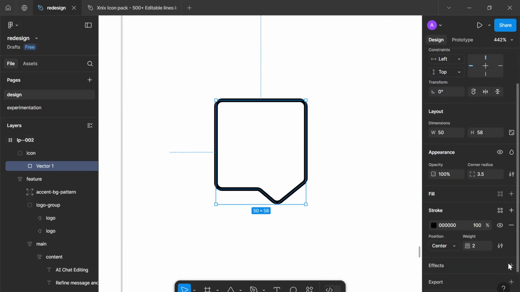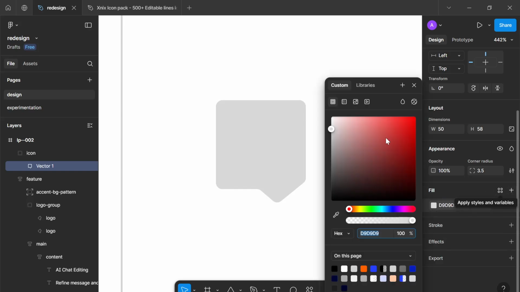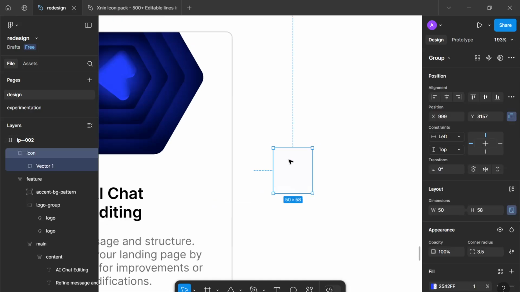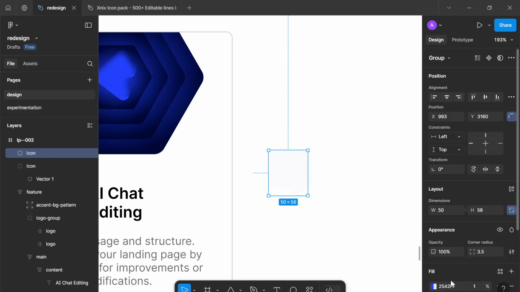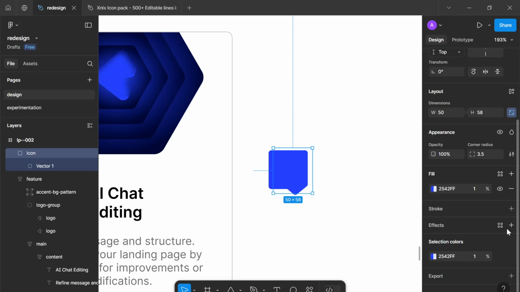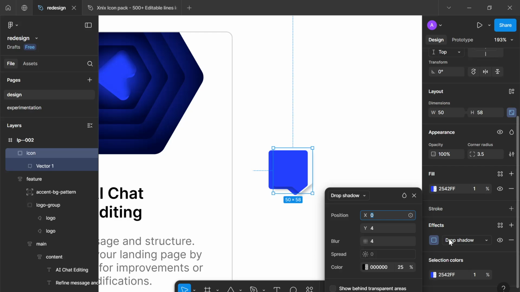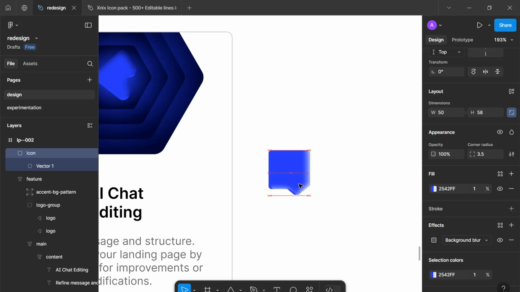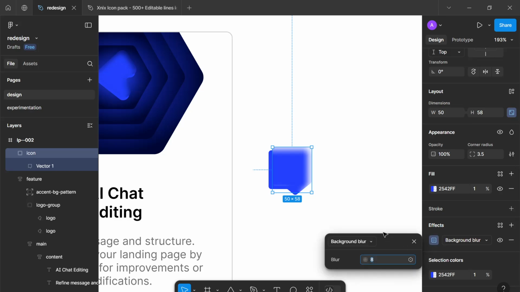Okay, then we can remove the stroke and give it this fill, just 1% visibility. Then I'm going to duplicate this, and this time I'm going to give it 100%. Take it to the back, and the upper one I would give an effect. Instead of drop shadow, background blur, 64 or 8 maybe. Okay, yeah. So I'm going to align them perfectly. Then I'm going to shift it just a bit, and let's increase this to around 12.